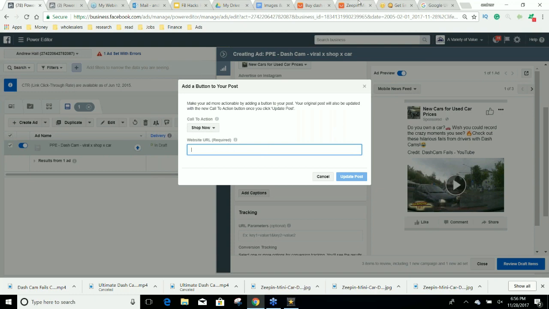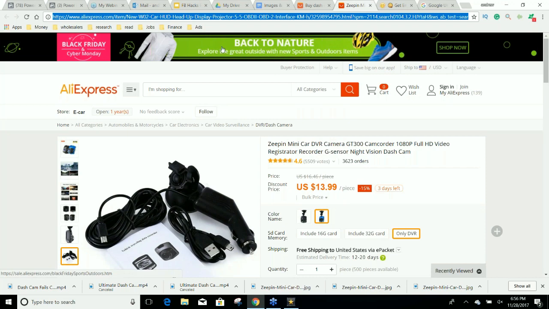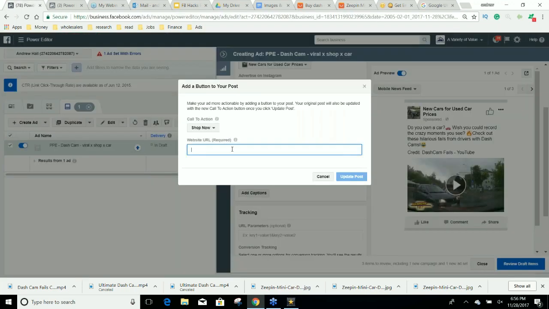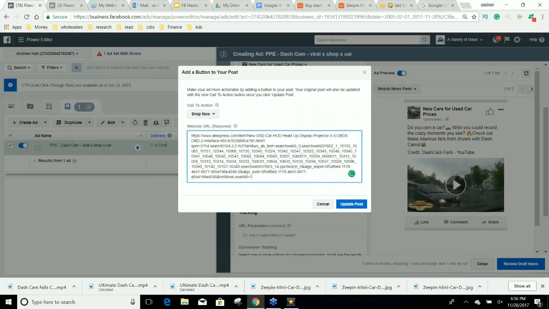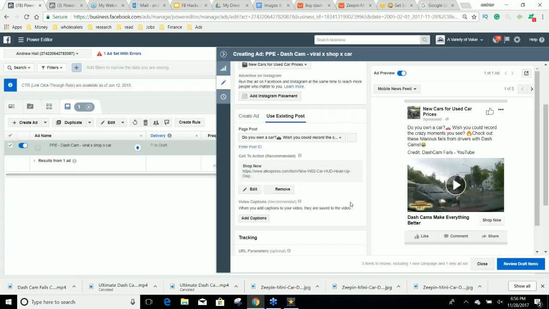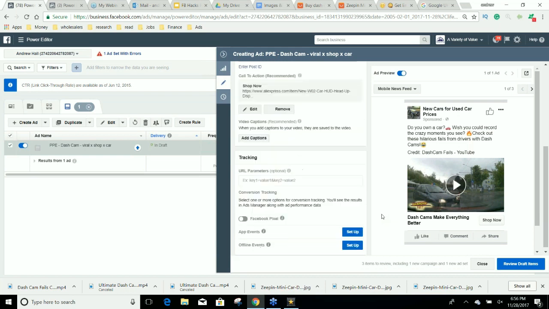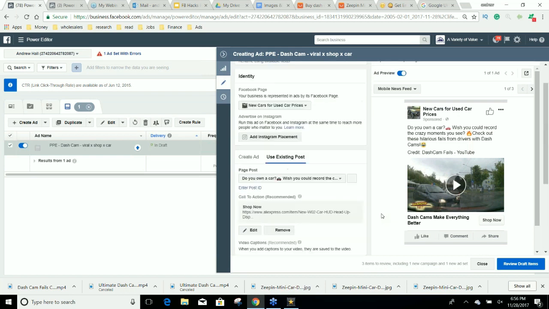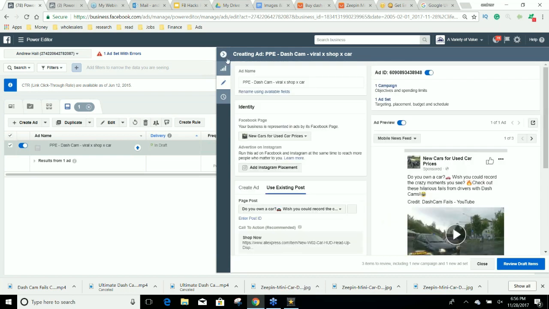You don't want to shorten it because a real URL looks better. And so we'll just do that for the example, but you can see that it's pretty ghetto. So that's fine. Okay, so there we go. Okay, so cool. We have our ad.